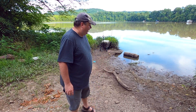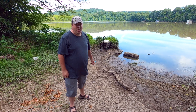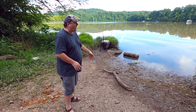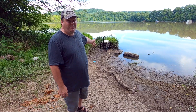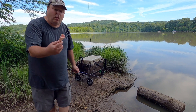I figured I'd fish here because I know there's fish here — at least I hope they're still here. The water's gone down a little bit but there is some fishing activity. There's a little rod holder stick in the middle of the ramp. I have some leftover skipjack so I'm going to try to use that to catch maybe a channel catfish or two to help break in my new rod holder cart.